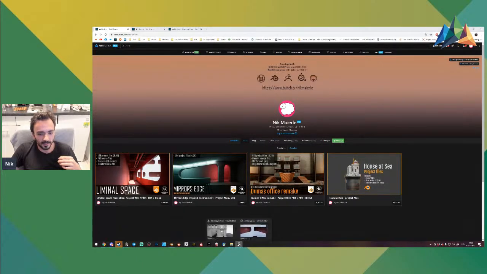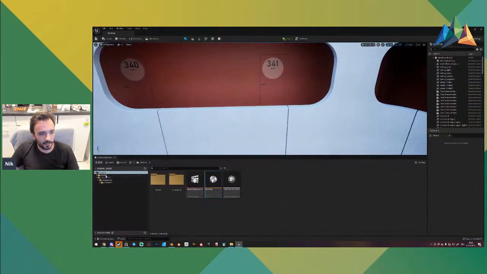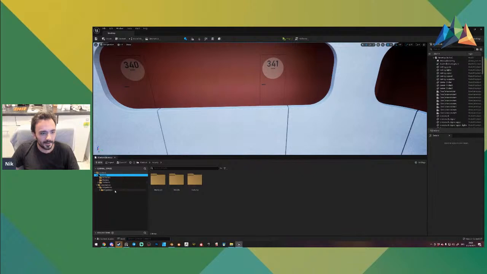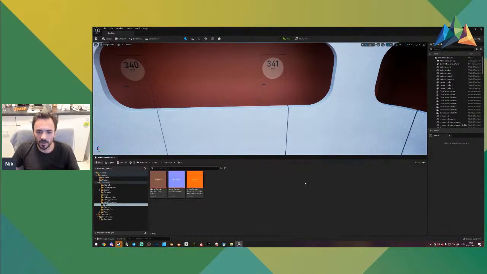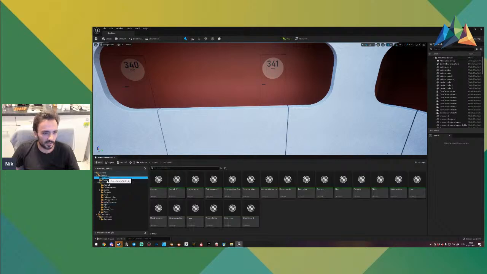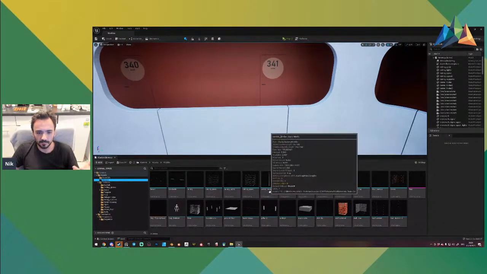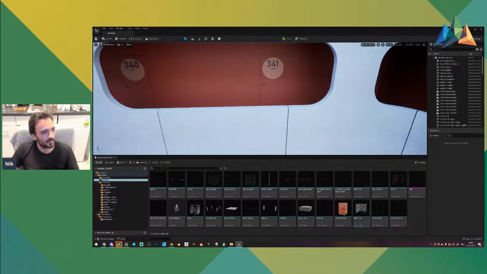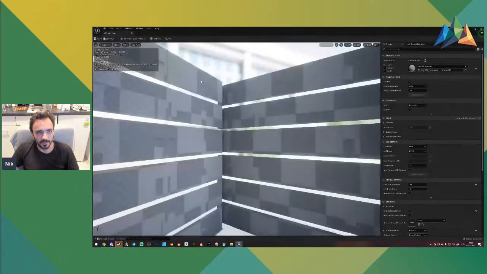Let's just do Liminal Space. I structured the folders into assets, materials, models, textures. So when somebody buys it, everything is categorized. Let's say, oh, how do you do the pipes? Oh, the pipe materials are here. Where are the models? Oh, here are the models. This is, let's say, the inside wall, whatever. You see how I did this, how I structured it.